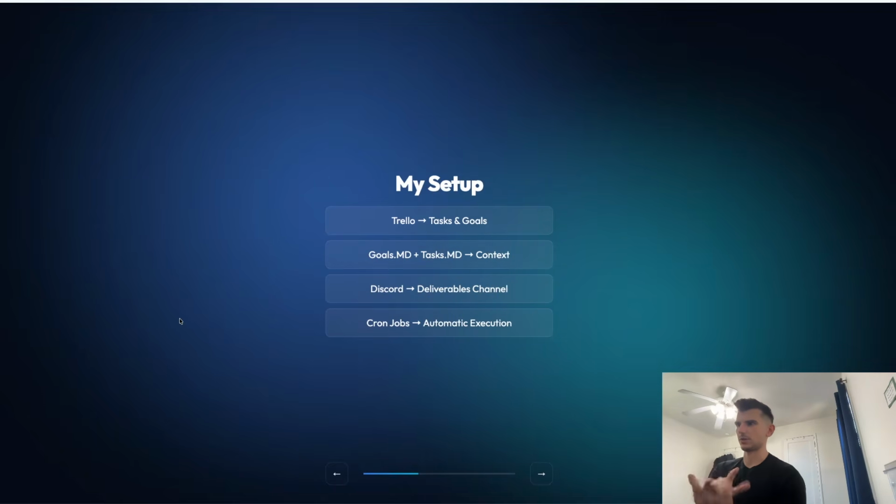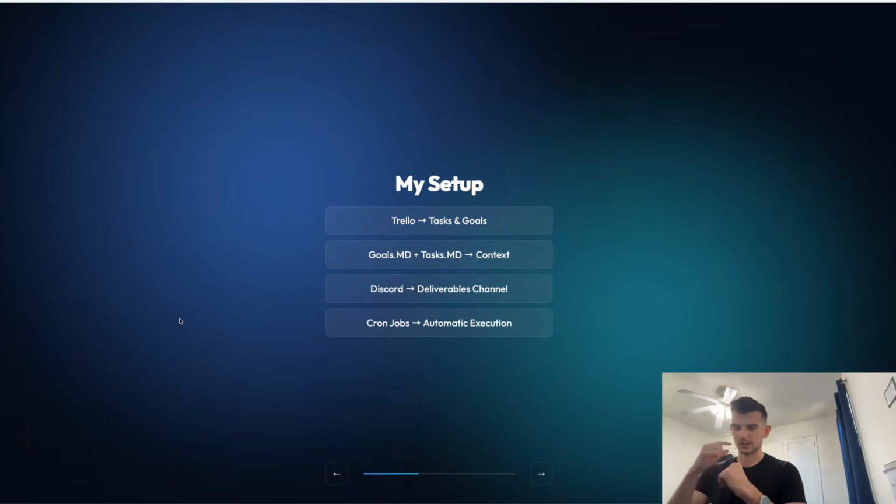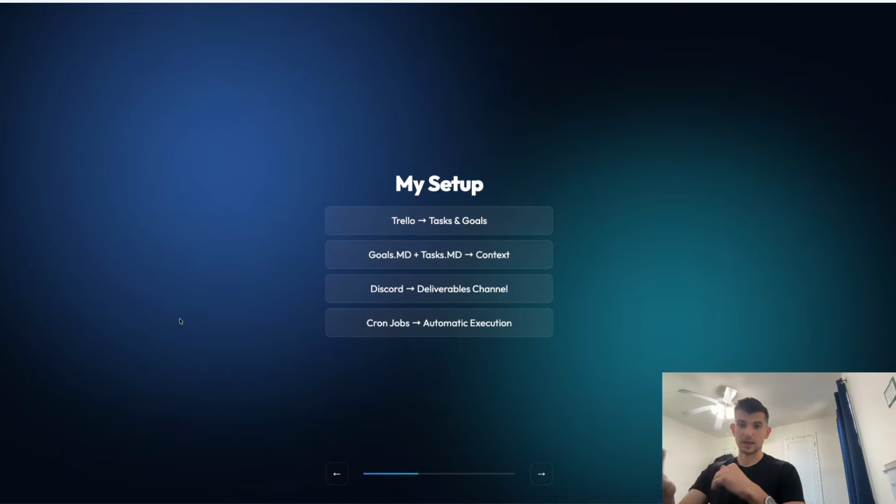And then also the last thing that you want is you want these things to be activated by cron jobs. So cron jobs, for those of you who don't know what it is, it's basically a time clock or just a scheduled session when the bot should wake up. Should it wake up every 10 minutes? Should it wake up every 15, 30? Should it wake up every hour, every 2 hours?